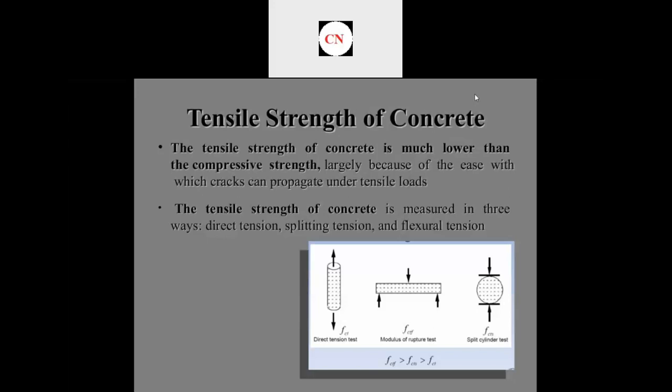Next comes the tensile strength of concrete. As I said before, tensile strength is one of the strengths of concrete, and that also can be tested. But there is no way of directly applying tensile load on the concrete, and no practical method by which tensile load can be applied so that the tensile strength can be measured precisely. Therefore, that is the limit. Indirectly, we calculate it by applying compressive load on the specimen.